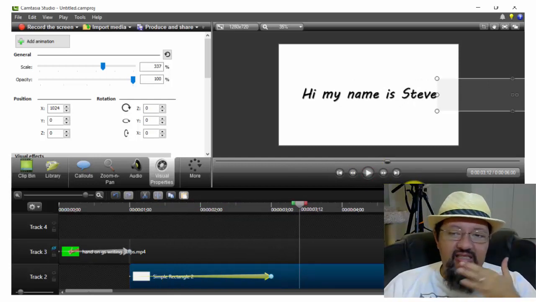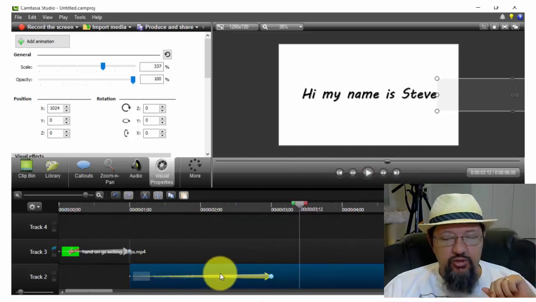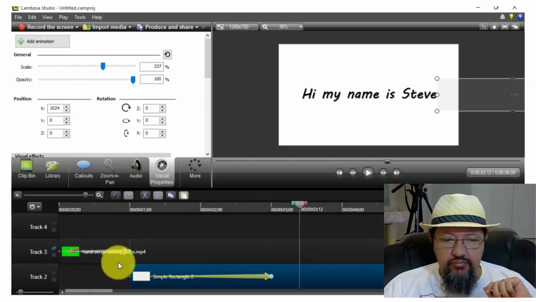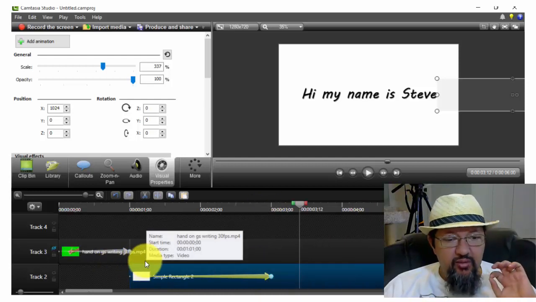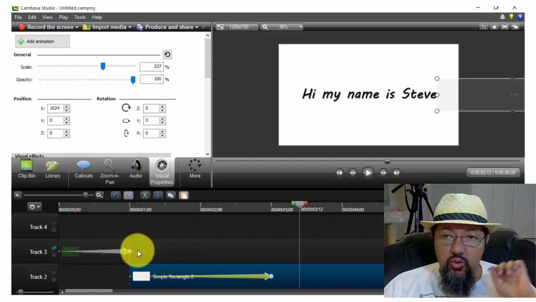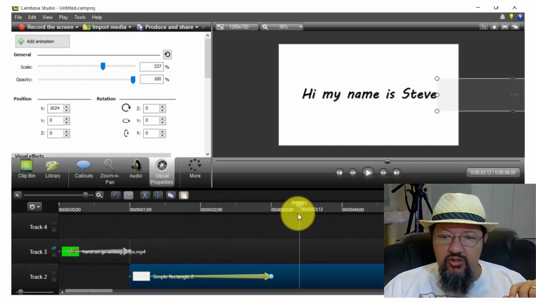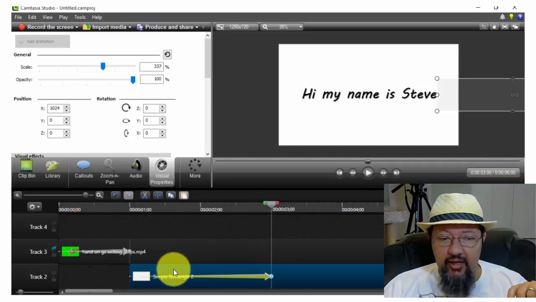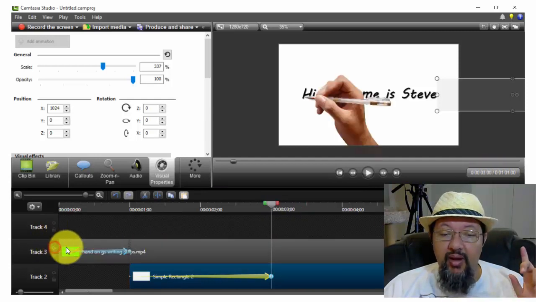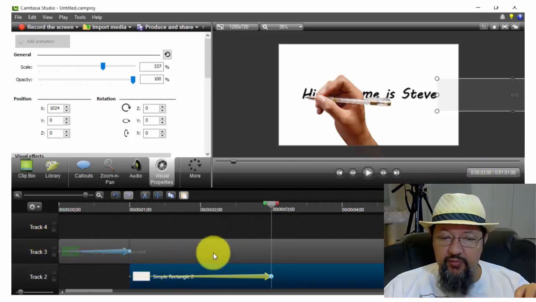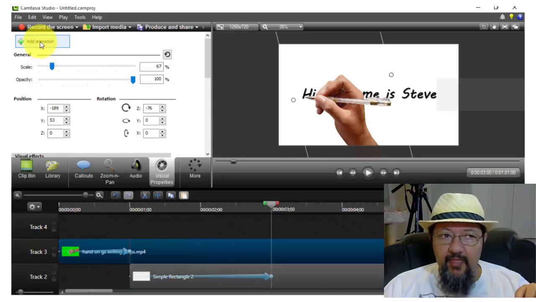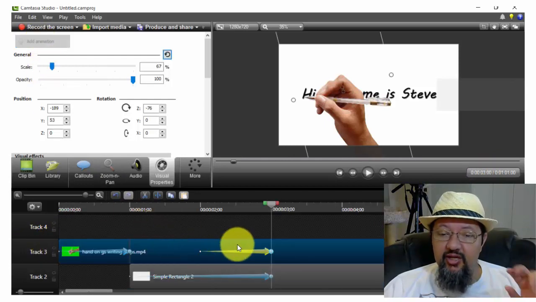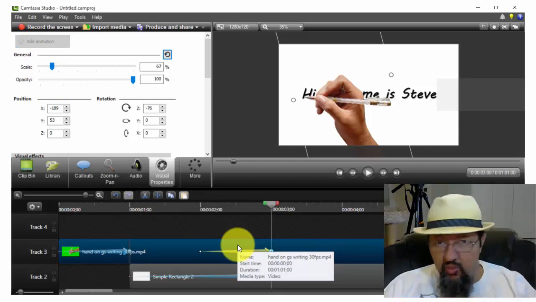I would say that is reasonably convincing. So 2 seconds works for me. So obviously what I want to do now is I want the hand to work with this. So I'm going to go in over here back to 3 seconds again, and I'm going to turn on my hand. Remember, turn it off. Highlight it. I'm going to click add animation, and again it drops to the one side.